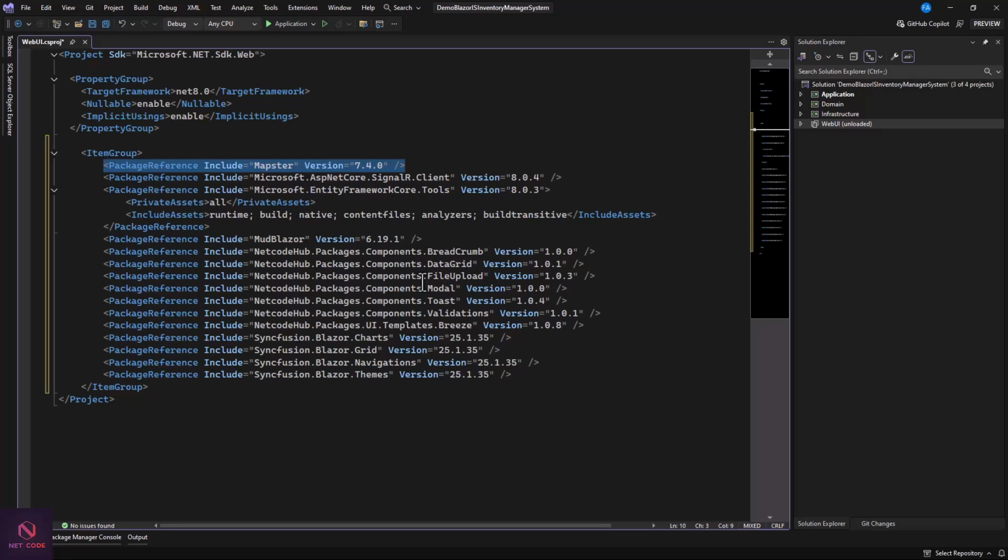Then we need file upload, an amazing package that you love when it gets there. This package gets you the base64 string of an image that you just select. You don't need to write any code again to encode it or to change to base64. No, it is done already. That's fantastic.